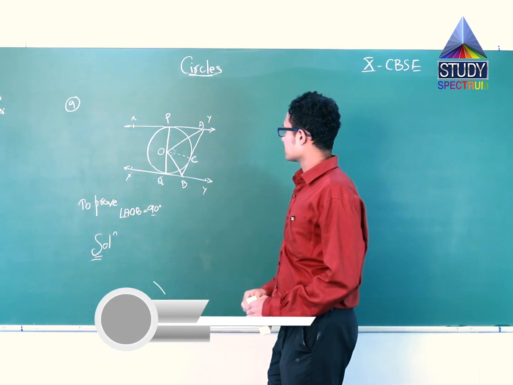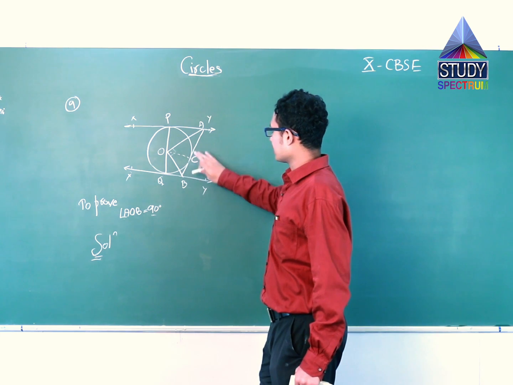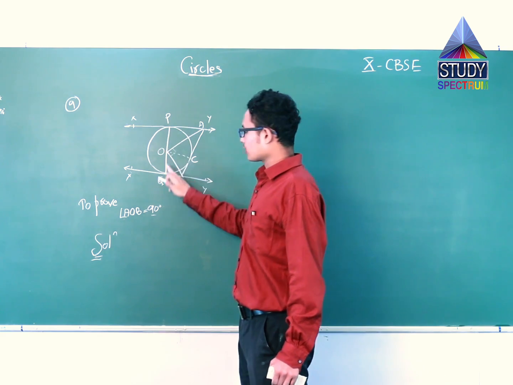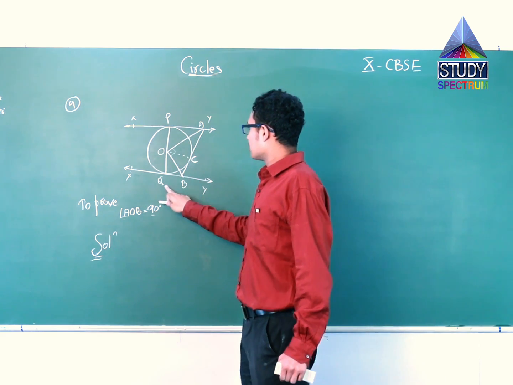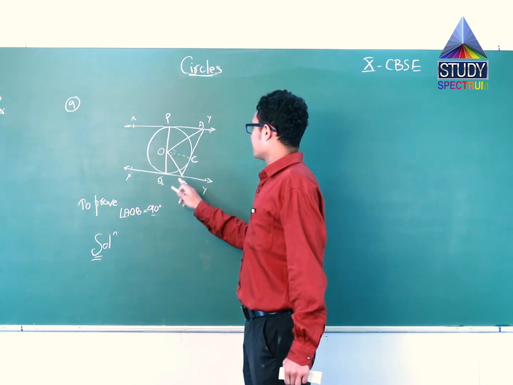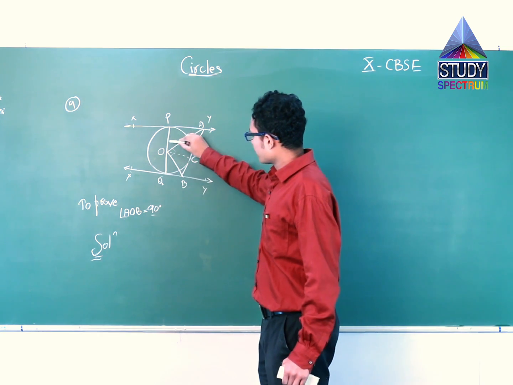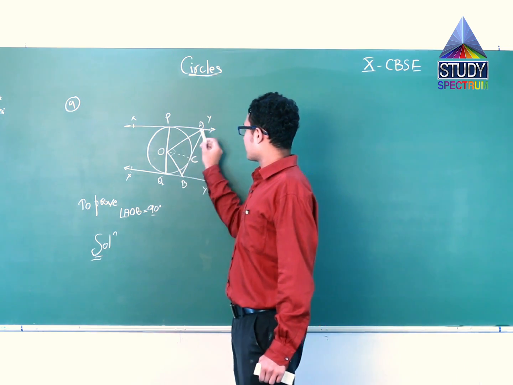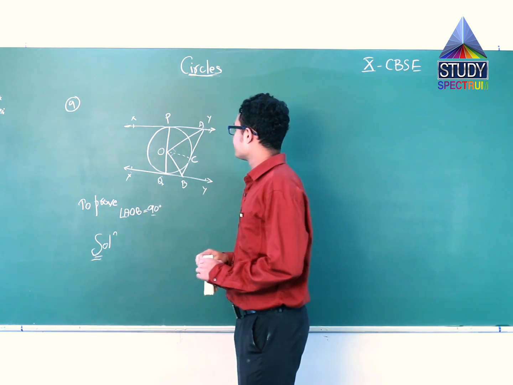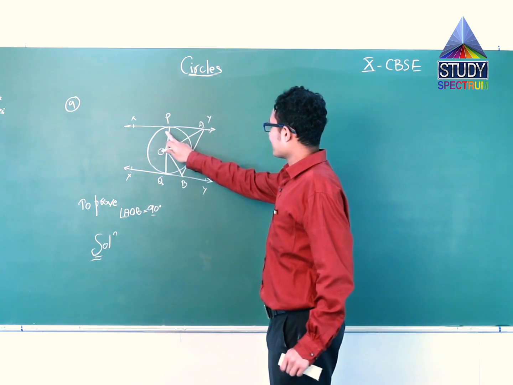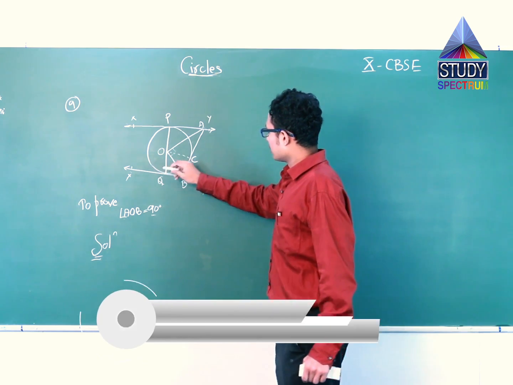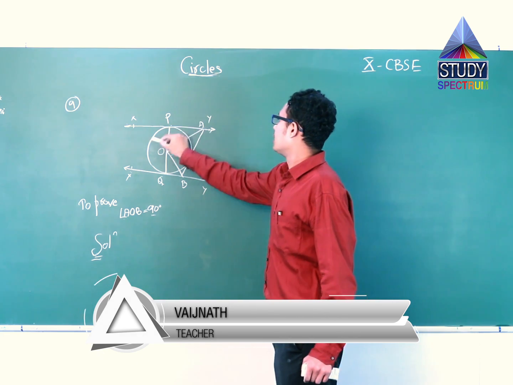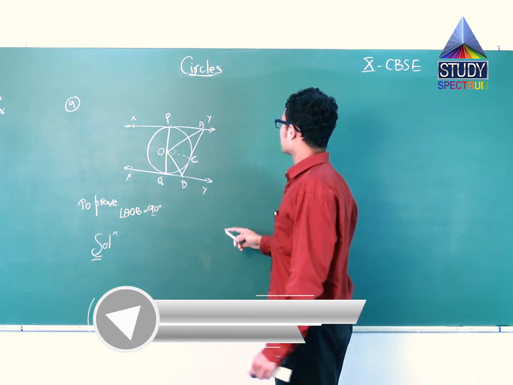So what we'll consider here is one of the quadrilaterals, and we'll consider the straight line POQ, and we'll use the angle summation, that is, the sum of angles on a straight line is 180 degrees. We'll use that concept and prove that AOB is 90 degrees. In the quadrilateral, since OP and OC are radii in a circle, they will be of equal length.